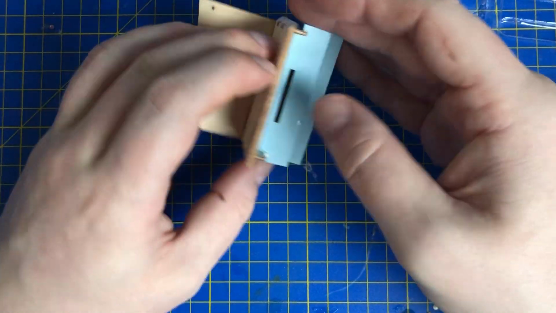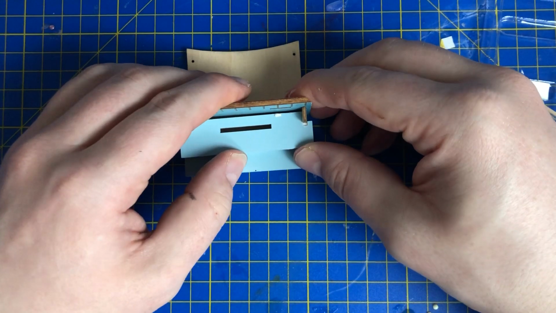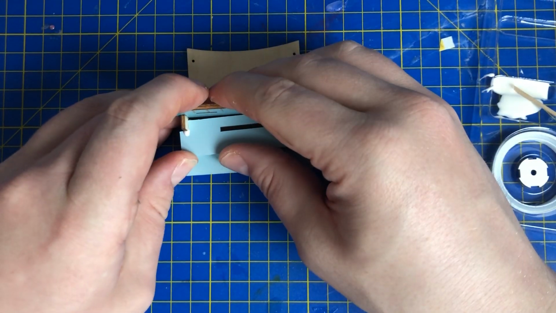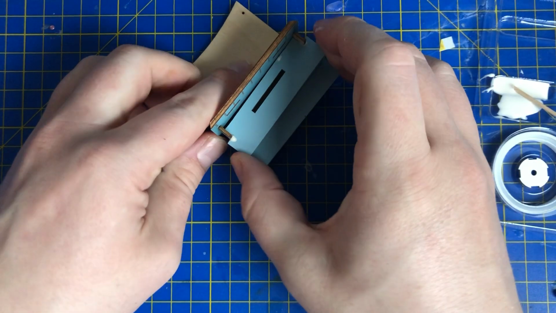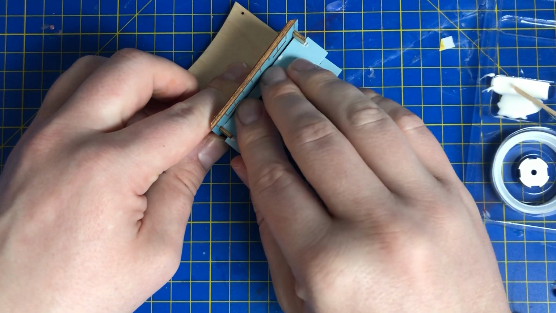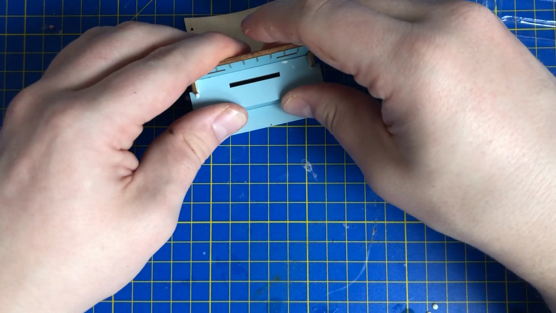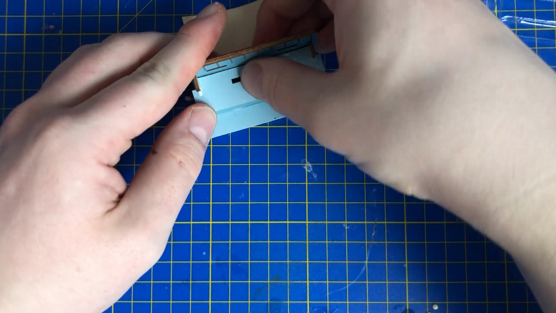Let's have a look. There's that. Is that all married up? That feels like there we go. And that one. A little bit lopsided that for some reason. Have a look there and then push it down. I think that'll go. Happy with that. Yeah, that's beautiful.